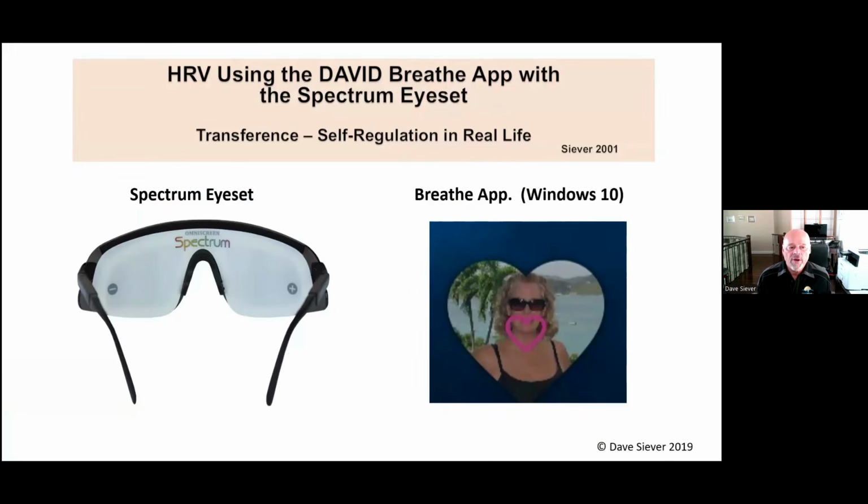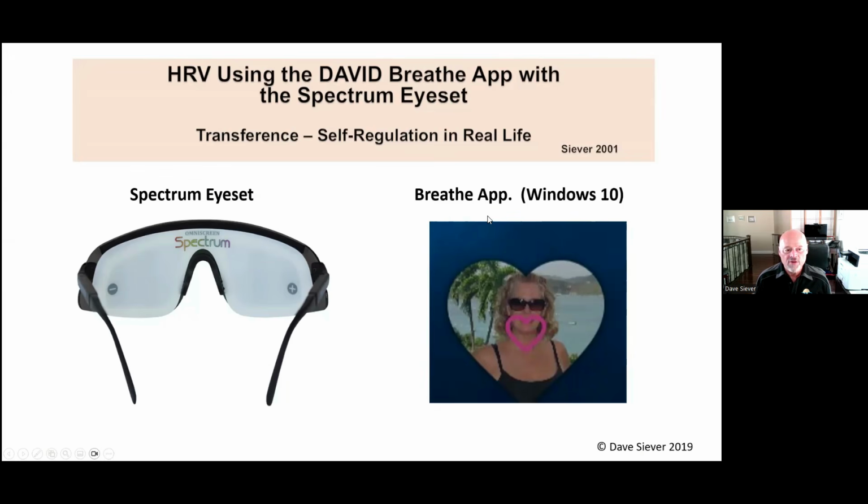is now heart rate variability. This too is a free app, and it just plays on the screen. When you pull in the app from the Windows Store, it's called David Breathe, and Live is called David Live. So you've got to type the David part in, or you won't find them on the Windows Store.